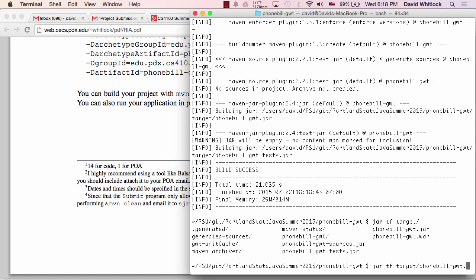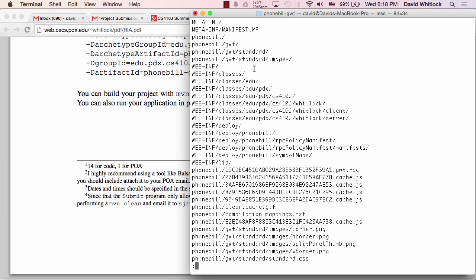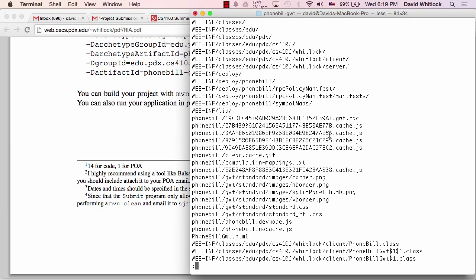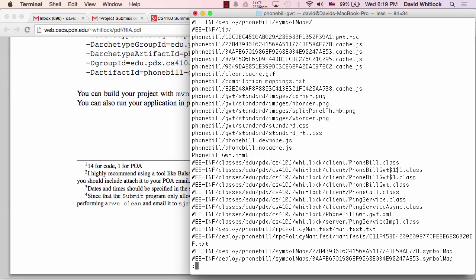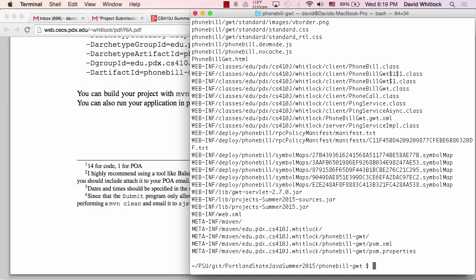Let's take a look at it. Target, phonebillgwt.war. It's got the regular stuff that we'd expect in a WAR file, like all the classes, and then it's got a bunch of JavaScript files, a GIF, and some other stuff. The class files are all on the server side, and when you hit certain URLs, what's served up is an HTML page that references JavaScript and stuff. Well, we'll take a look at it in a moment. Anything else there? Oh, it's also got some jar files in there. Here again, it's an entire web application all bundled together.